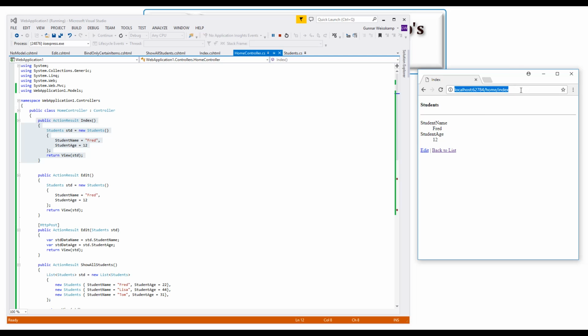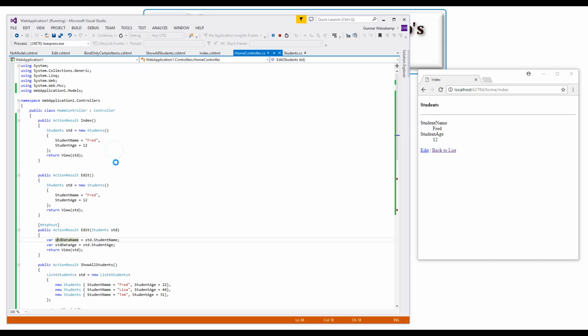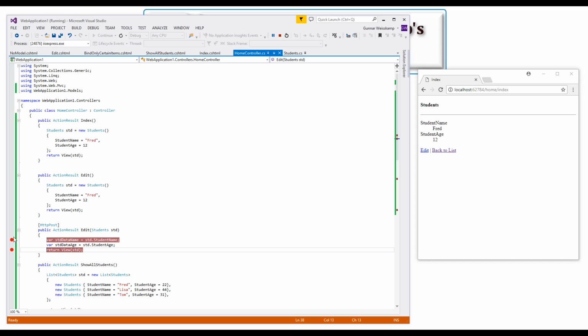Now if we go and do this edit action and go through the whole post, debug, actually, let's put a breakpoint there.